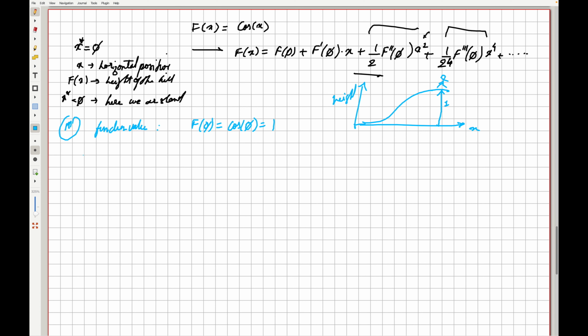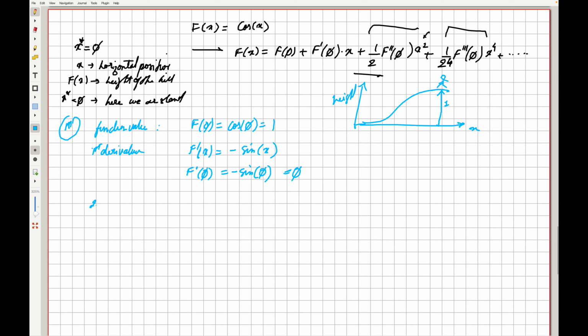Then we go ahead and calculate the first derivative. Here f prime of x, so we take the derivative of cos x, that's going to give us minus sine x. Then we plug in the value of x as 0, so this is going to be minus sine of 0, that equals 0. This tells us that the slope at the top of the hill is 0. This means that the ground is flat at x is equal to 0, right at that point.